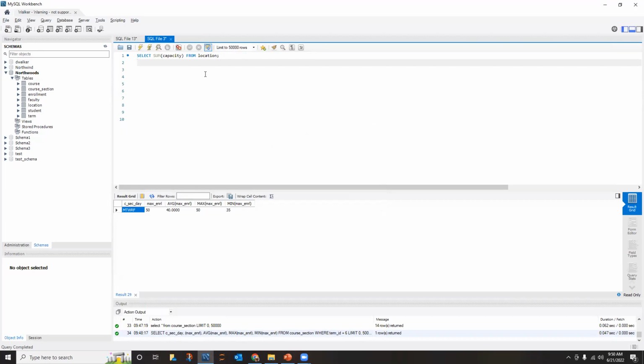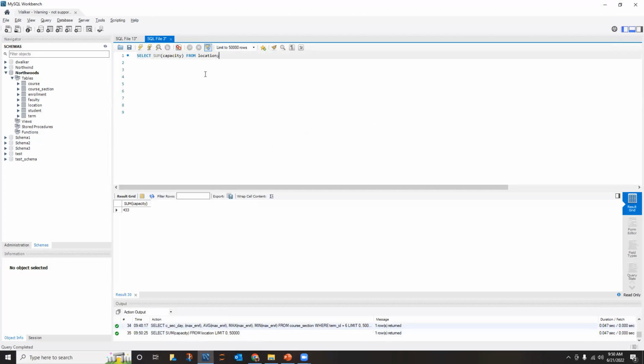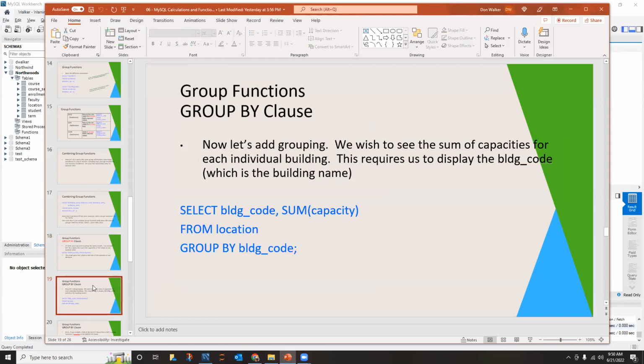Without any data filtering or where clause, it's going to add up everything in the capacity column, 433, as we saw before. But what if we wanted to break that down by building code, which, remember, is BUS and CR?